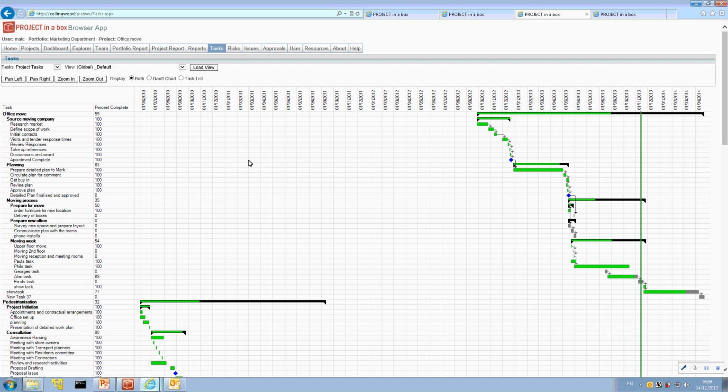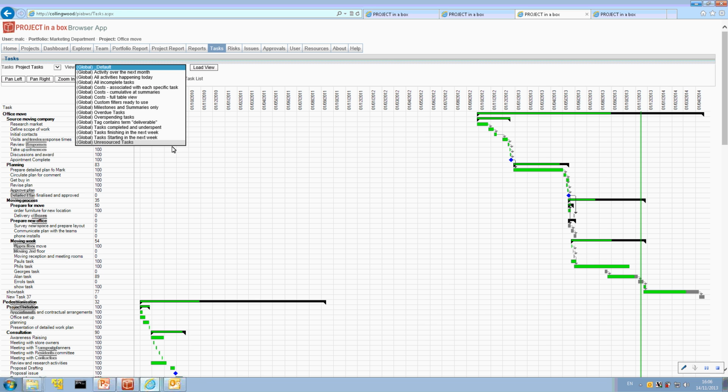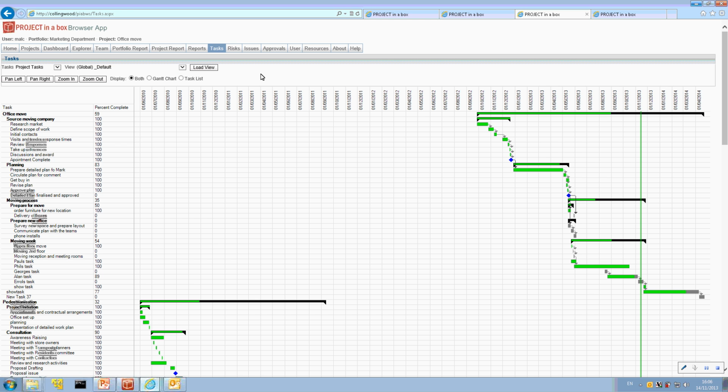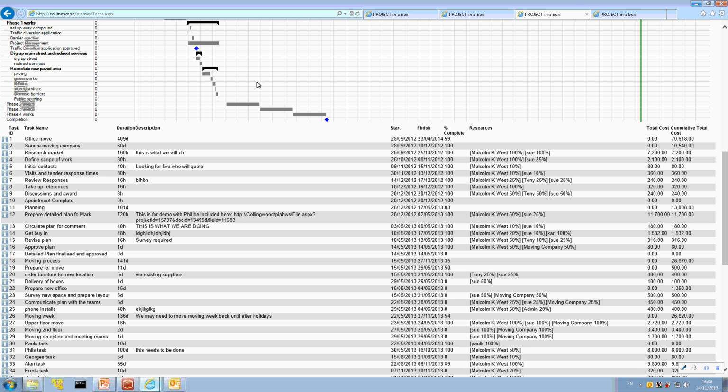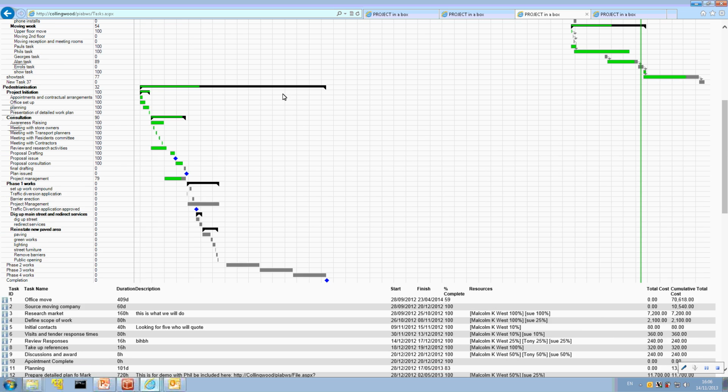If we run a view, we can obviously refine that. We can't change the view, we can't customize the views here. We can pick from the available view list, and that's why the administrator can go away, create custom views, and save them to make them available for people to access. And that gives you nice flexibility and ease of use on the tablet without too much fine detail of forms that you have to fiddle through.